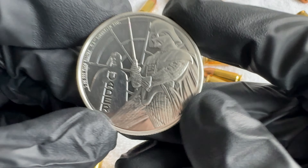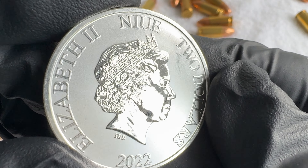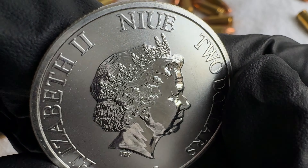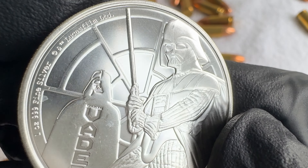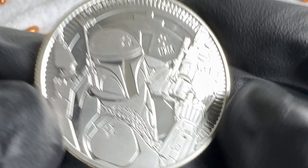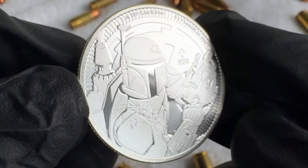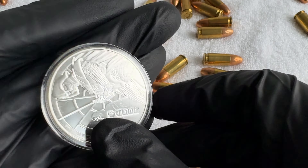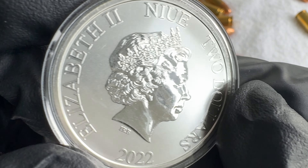I got a few of these — these are Darth Vader coins. They're from the country of Niue. I think I'm saying that right. I have a lot of their Phoenixes but I can never really pronounce it. This is the only piece of Star Wars themed silver that I owned — well, I shouldn't say that. I actually got two more pieces today. I don't know the names of these guys — I am not a big Star Wars guy, I'm a Lord of the Rings nerd. Comment down below if you know this guy's name.